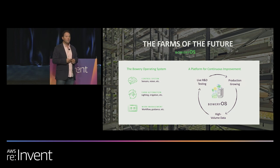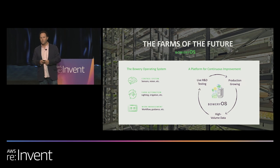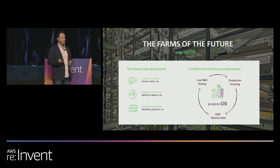Operating means things like: how do we turn the lights and fans on and off? How can we change their intensity? How do we turn irrigation on and off and control the flow of water? It also means how do our farmers on a daily basis know what they have to do, when they have to do it, and where it needs to be?